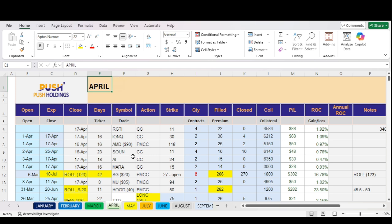Now, down to the bottom, we have SoundHound AI, and this has not been doing good. As you can see, the strike price is 11. We still receive money, but I got into this at a share price of $15.68, and the stock is currently down about $9 now. You're going to see what I decided to do in the next period for this stock. Now, the other AI is pretty much the same thing, but we still managed to make some money.